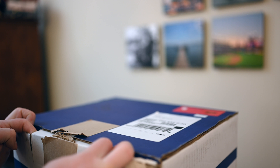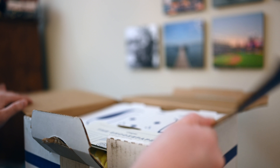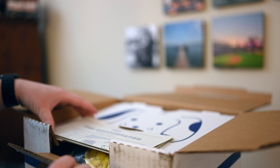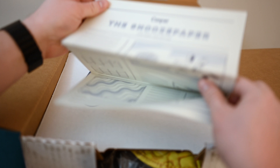Just like the larger mattress intended for humans, the Casper mattress for dogs comes in a small compact box. When you open up the top you have a few different things that separate it from the human-style mattress, including a little faux newspaper called the Snooze Paper that walks you through some of the features, setup, and everything else.